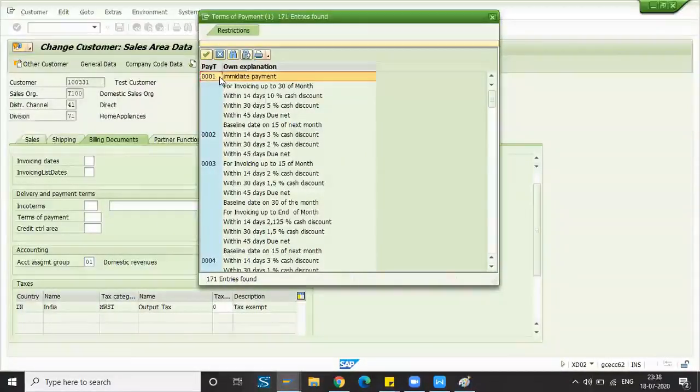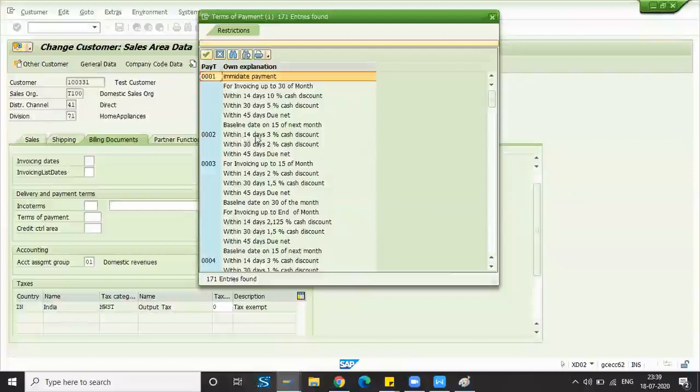Like if you maintain 0001, immediate payment, you take the material and at that time only you have to pay. Otherwise, for invoicing up to 30 days, within 10 days, there is a 10% cash discount, right? In some scenarios companies say if you pay at a time, I will give you a 5% discount, 2% discount, 10% discount, like this.